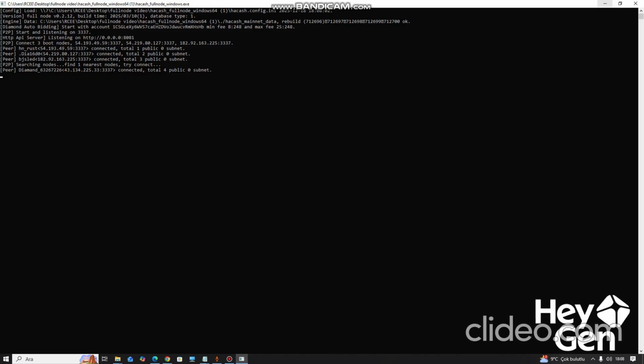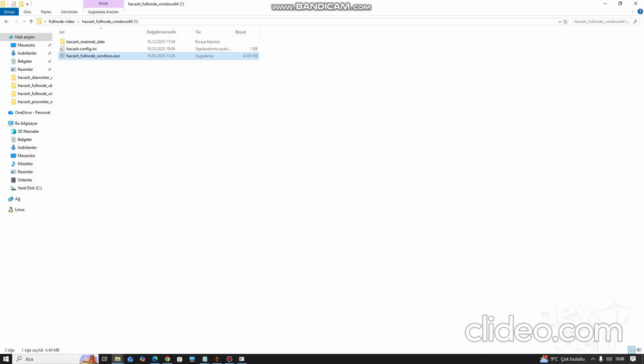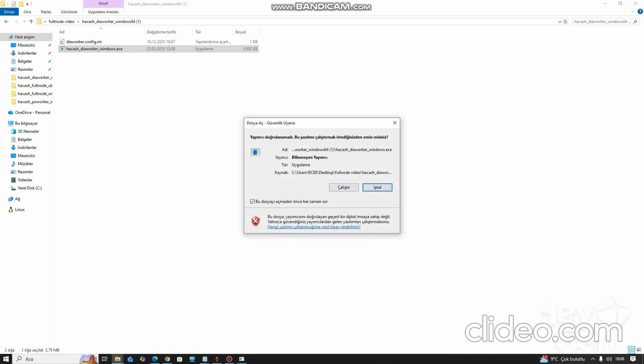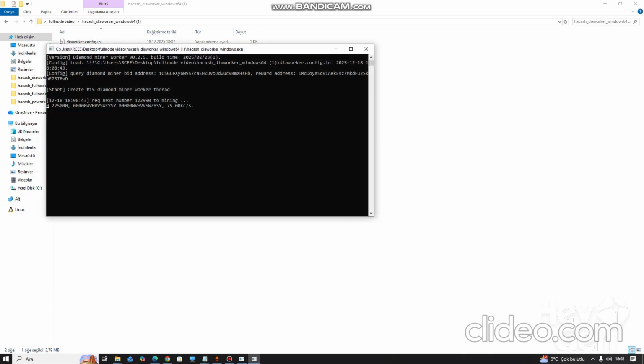Right now it's connecting to the nodes. I'm minimizing this. While this is running, again I'm running the diaworker Windows exe file.